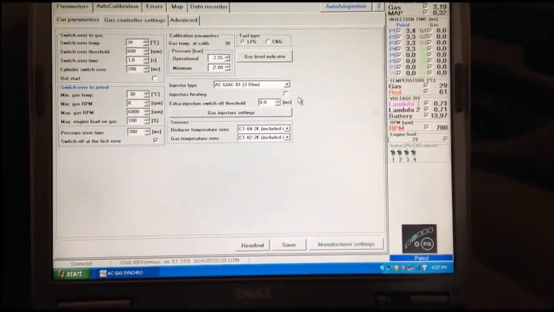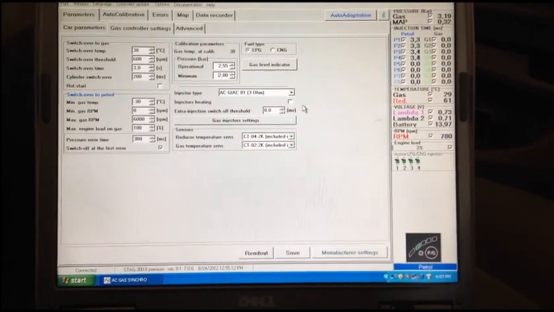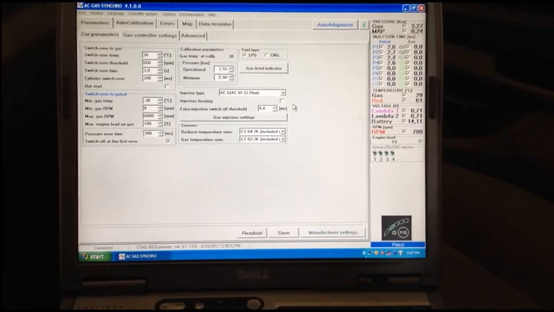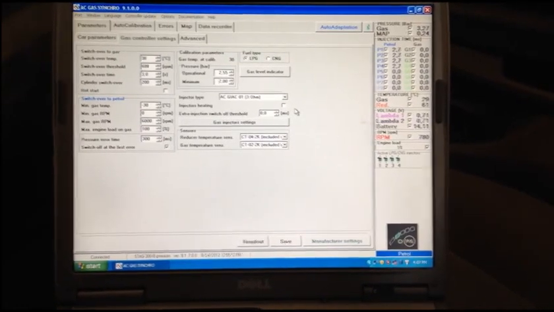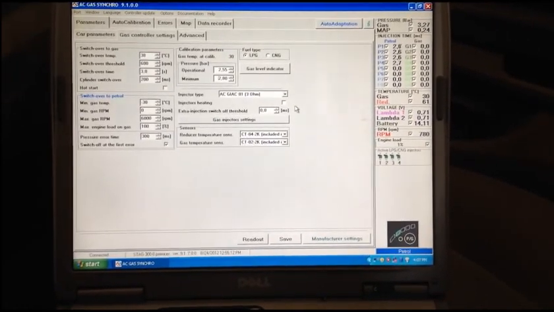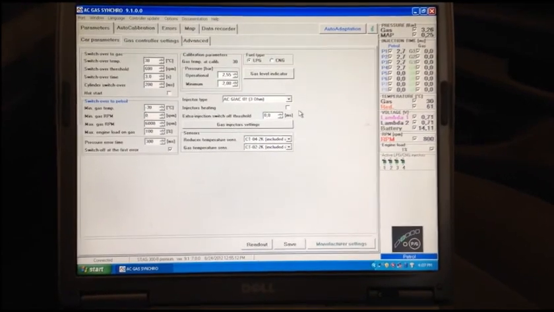Now the extra injection switch off threshold, that's a little complicated. Typically you don't have to mess with that, but I would say maybe 1 out of 10 installs I do end up making an adjustment here.